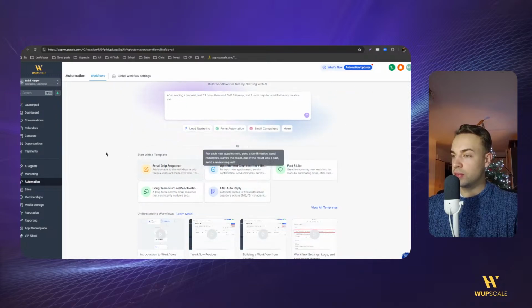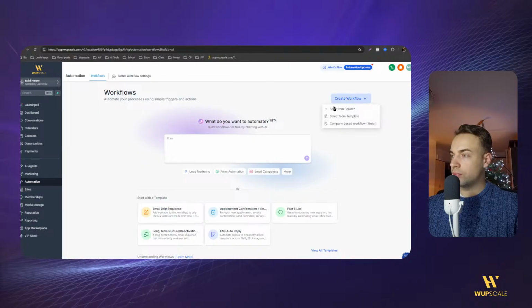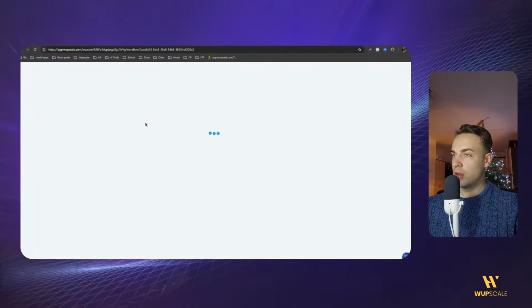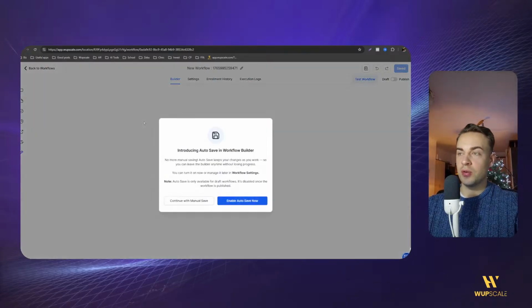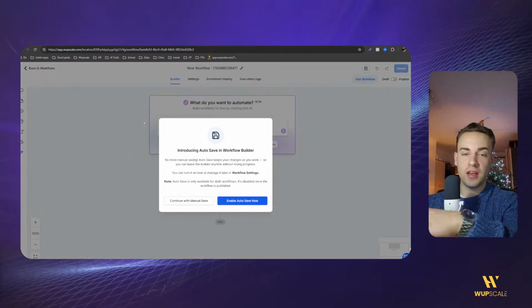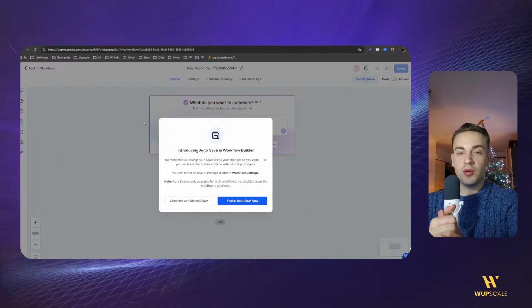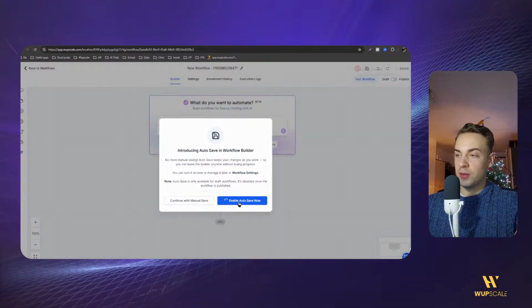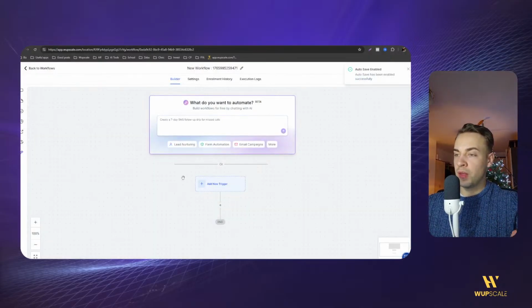Basically, we are going to start from scratch because it's going to be a super simple automation. Because if you remember, inside the calendar, we already set up the automated emails that is going to remind you of the upcoming calls. So now we again enable autosave inside. And then to start a workflow, we are going to name it free consultation.